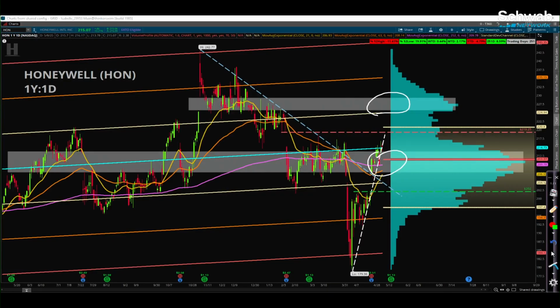Any final thoughts on Honeywell, Palantir, or Dominion? No, listen, I think they're all great names. I think they're all core names that long-term investors should consider, right? Because Dominion, because of its dividend play, as well as what it's going to produce for data centers. Palantir, just because of its role in the AI space, as well as government contracts and their guidance, which is upgraded. And Honeywell as well.